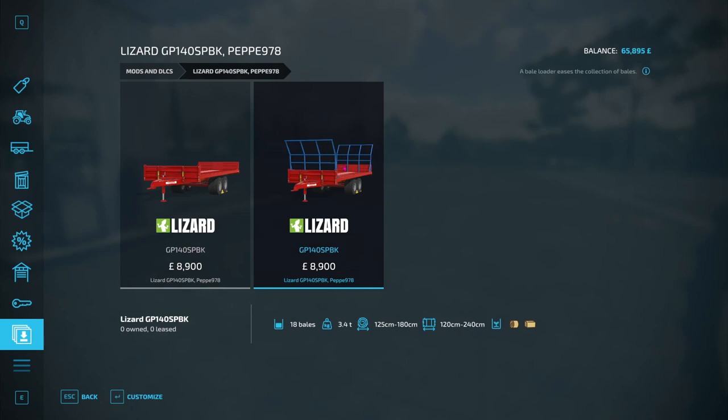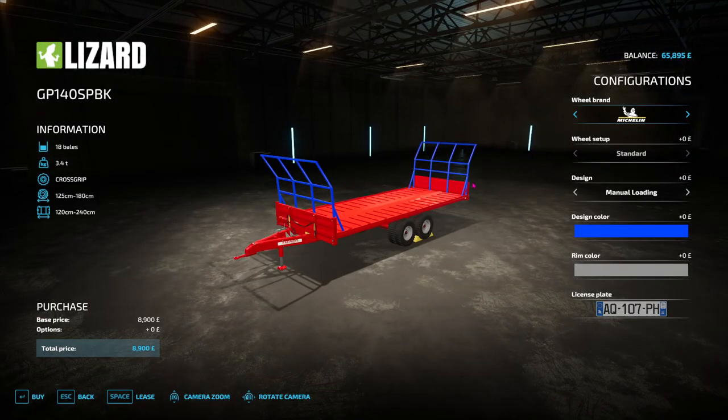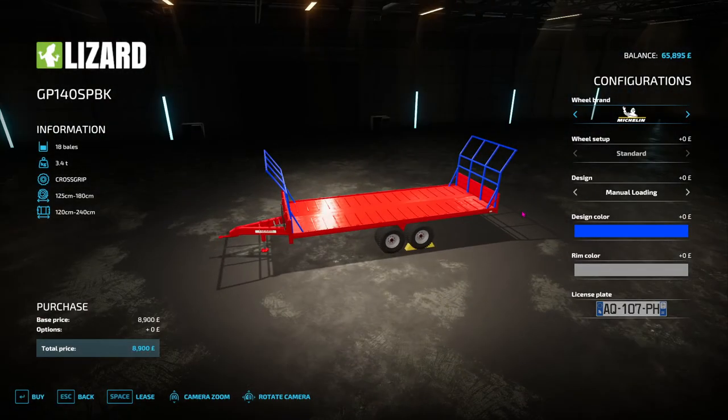A bale loader eases the collection of bales. And I do believe this has got an auto loader as well as manual loading. I would like to have auto. Wait, can it only pick up round bales? No, wait. Yes, it can actually pick up the square bales, but mostly round, because obviously the support guards.